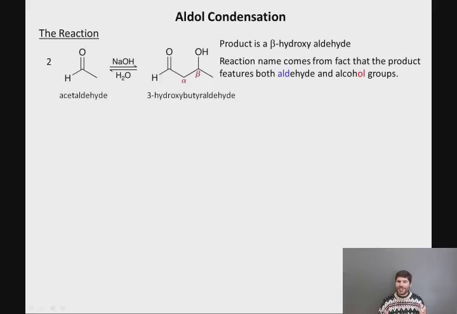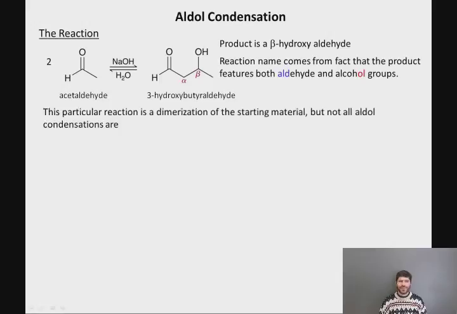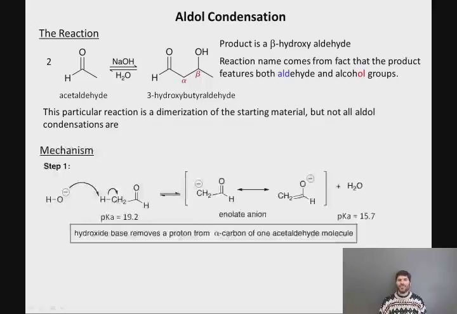As I already alluded to in a previous video, the product of this reaction is a beta-hydroxyaldehyde. And the reaction name aldol comes from the fact that the product features both an aldehyde and alcohol functional group. This particular reaction is a dimerization of the starting material, but as we will see, not all aldol condensations are. So let's dive right in and look at the mechanism of this reaction.